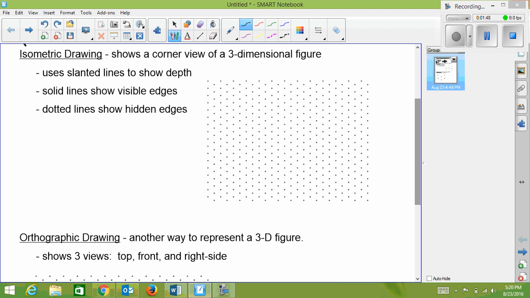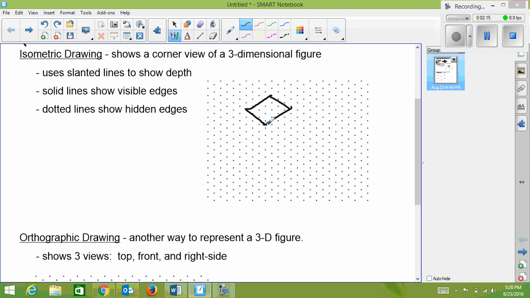So if I was going to draw, and I'm just going to draw a cube again, just to keep it simple, on this dot paper, and let's say I still wanted to do that same 3 by 3 by 3. So again, I'm using my finger to draw these, so just bear with me.